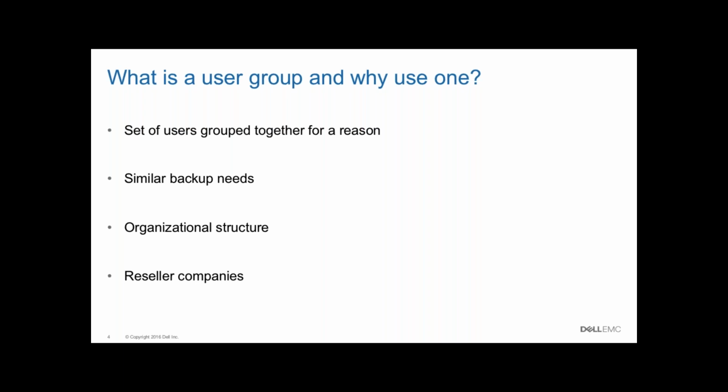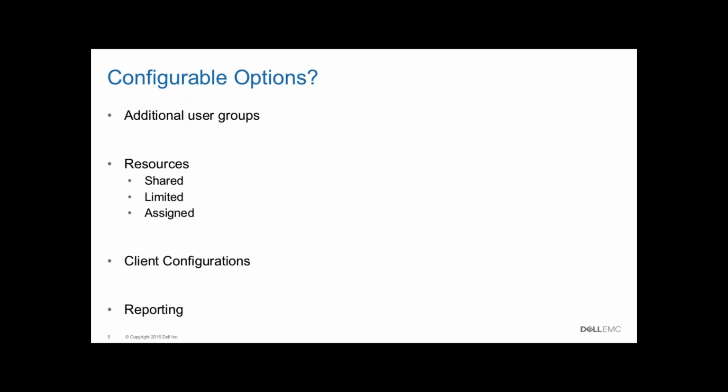Maybe if you're a smaller business and you don't necessarily have organizational groups, but you have certain people doing certain jobs within your business, there may be individuals within your small to medium-sized business that have different backup needs, and you can use the user groups to set up configurations to manage that. The configurable options that you may see: the option to actually add additional user groups.